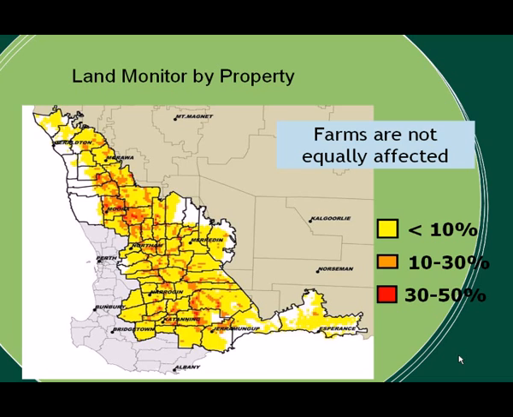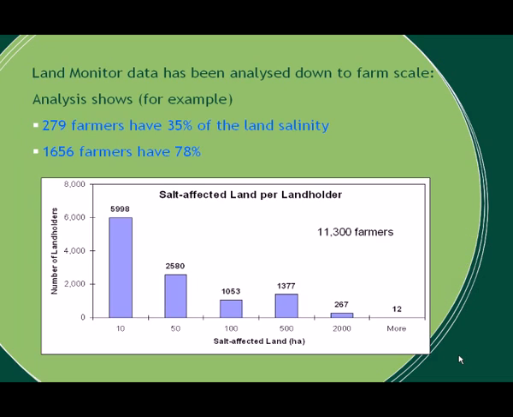So you'll see for a large part of the yellow areas, farms are less than 10% affected, and obviously the further west you go and the higher the landscape you have, some farms are a lot less affected than that. The 10 to 30% tend to be in the valleys, and the 30 to 50% up around Moora or Wongan, some areas around Tammin, some of the lower Great Southern. There are some farms that are 30 to 50% affected. So let's just look at that in a little bit more detail.